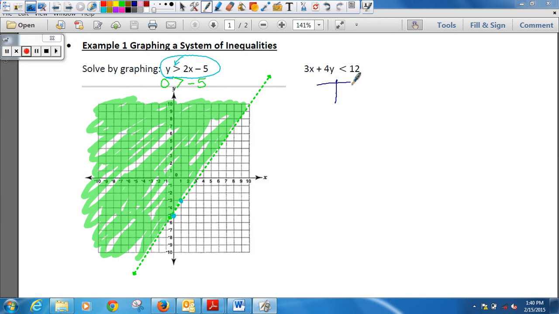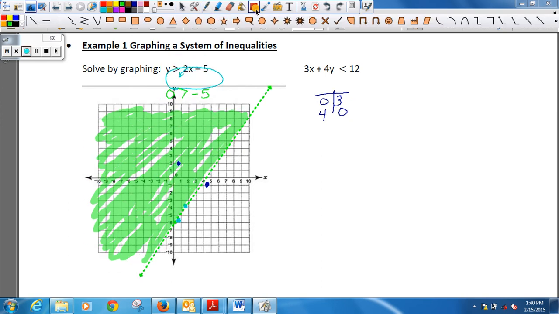I'm just going to find my intercepts here. If I put 0 in for x, I get 3 for y. Put 0 in for y, I get 4 for x. So 0, 3, and 4, 0. And let's see if my dashed line is still picked. It is, but I want that to be a blue line. I don't think I'm going to be able to get it changed. I would do your two lines in the color that you're doing the equation in.